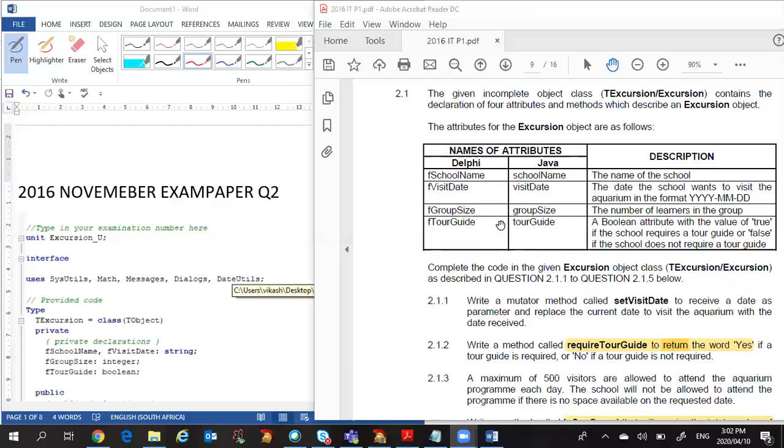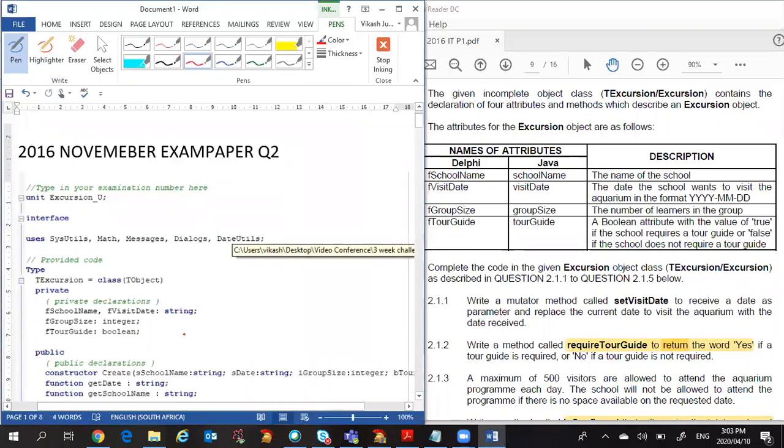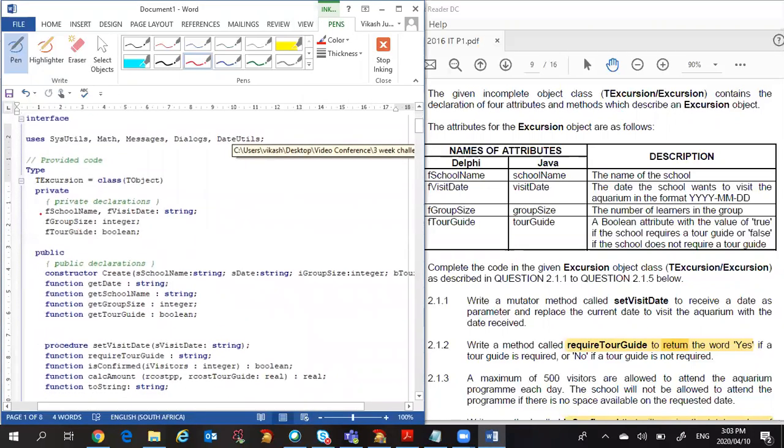In this video, we will look at the solutions for the 2016 November exam paper, question 2. In this question, we were given the attributes fSchoolName, fVisitDate, fGroupSize, and fTourGuide. This was information that was given to us and was already declared.